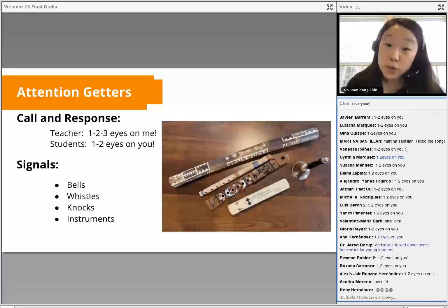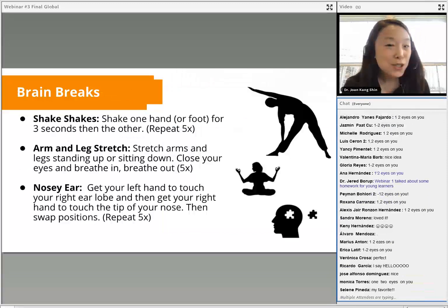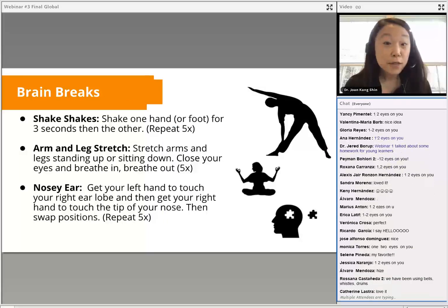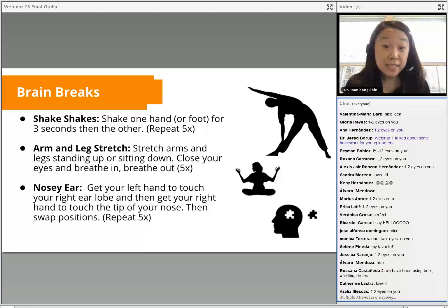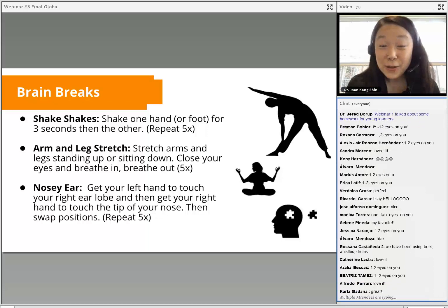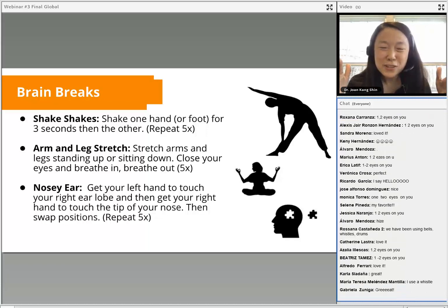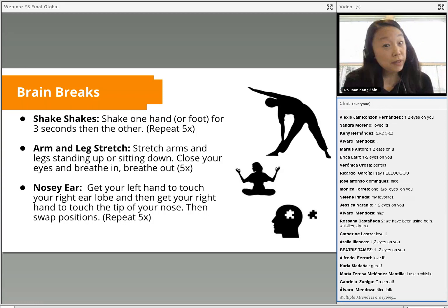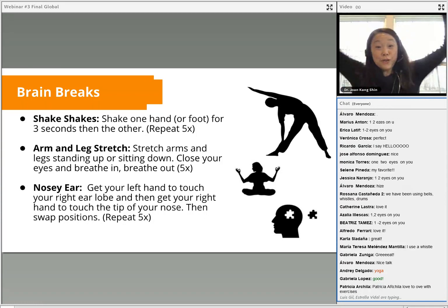You might also want to prepare some routines like brain breaks. We do this in our face-to-face class, but students still need a brain break, and it can be useful to transition from one activity to the next. Something that's really great about brain breaks online is that some of us have very small classrooms, so you can't get students to stand up because there's too many desks and chairs in the way. Well, they're at home, and they might have plenty of space to get up and stretch.